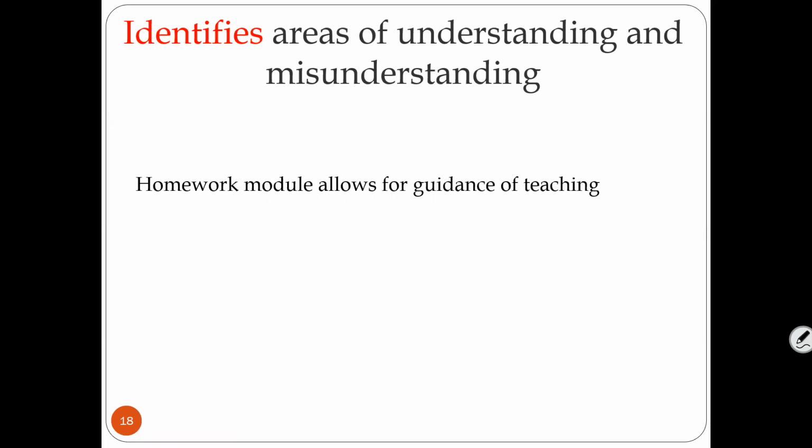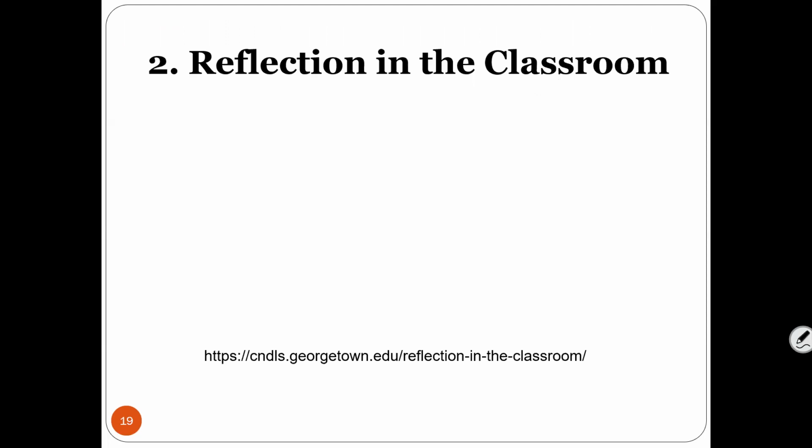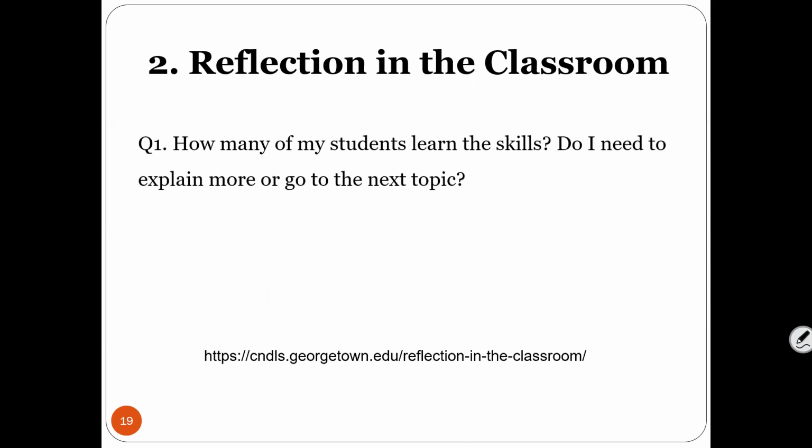What I'm going to do is move to classroom teaching. How do we use our classroom? It's kind of a debate. To me, it's very important to know how many of my students have the skill I want them to learn. And do I need to explain more or go to the next topic? It's not one-way communication, it's two ways. Because students are different from one year to the other, you have to constantly adjust how to explain things.